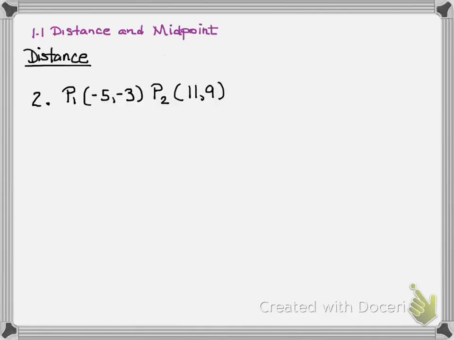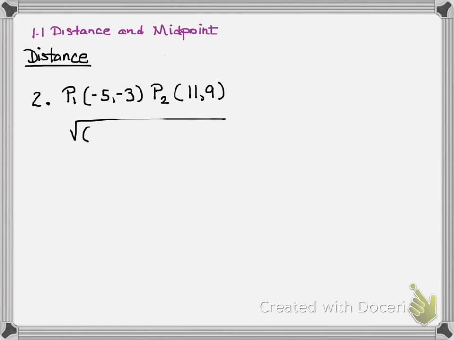All right, number 2. Sometimes you're not going to have a graph to go by, all right? So they're just going to drop 2 points on you. I'm going to call this point number 1 and point number 2. And when they do so, that's going to be real simple, all right? The first thing I want you to do is write down your formula, all right, every time.